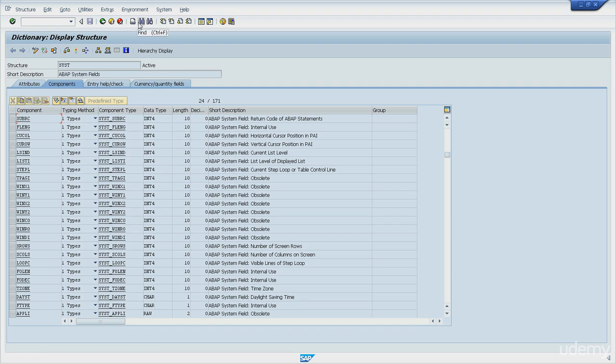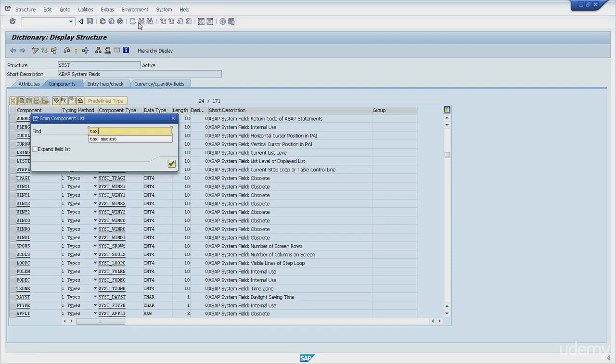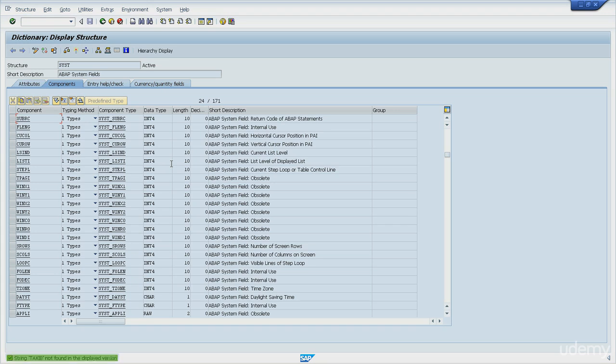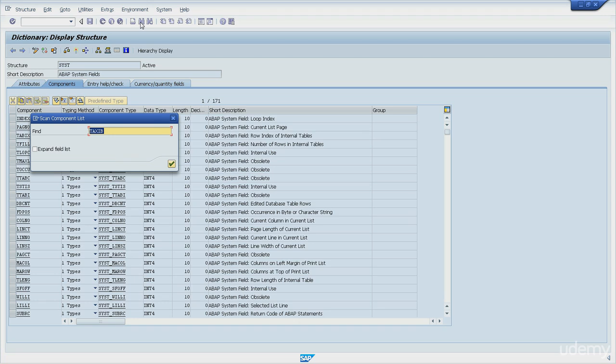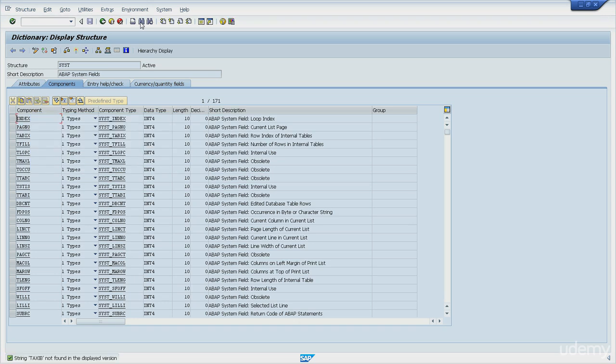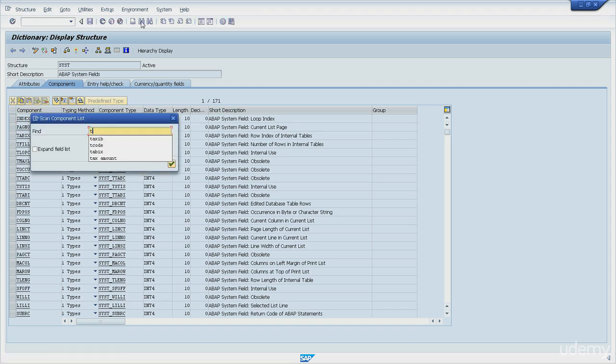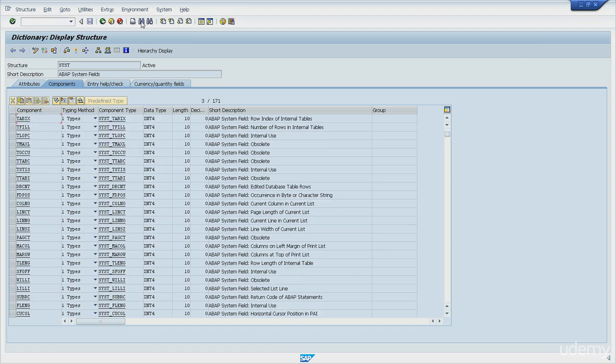Next one is SY-TABIX. So I again hit the binoculars and enter the name, and now enter. It might be somewhere here on the top. SY-SUBRC. I'm sorry, I just typed the wrong name. This is SY-TABIX. Okay, here it is.